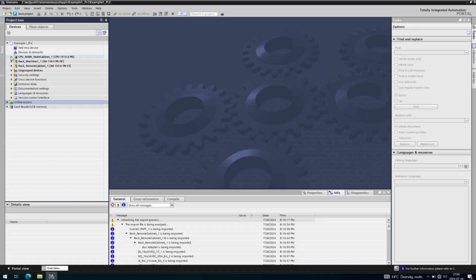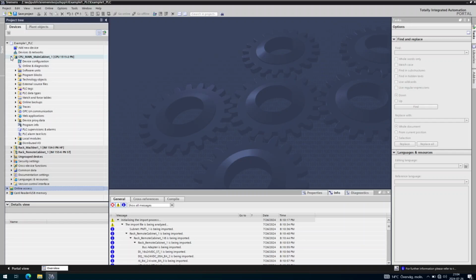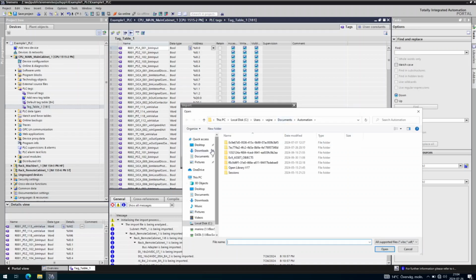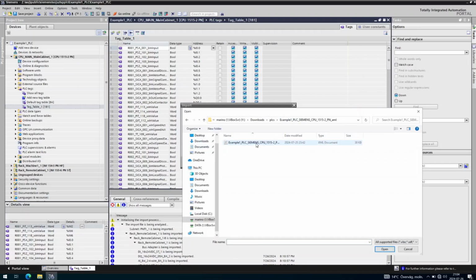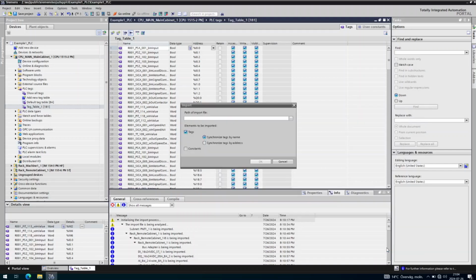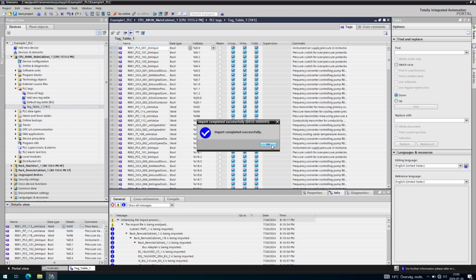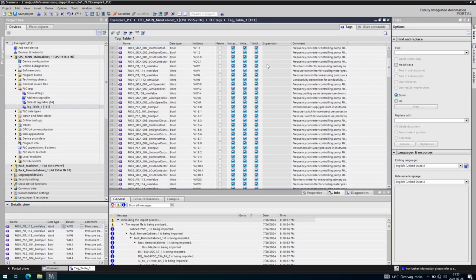To open the File Import dialog for the tag table file, expand the main rack group, expand the PLC tags group, and double-click tag table 1. Click on the import icon to open the import dialog. On this dialog, click the Browse button to open the File Import dialog. Point to the directory where you have unzipped the zip file, select the .xml file that contains your PLC name, and click Open. On the import dialog, click OK to start the tags import process. Upon completion of tag comments import, they become visible in the comments column. You can scroll through tag table 1 to see the imported tags.